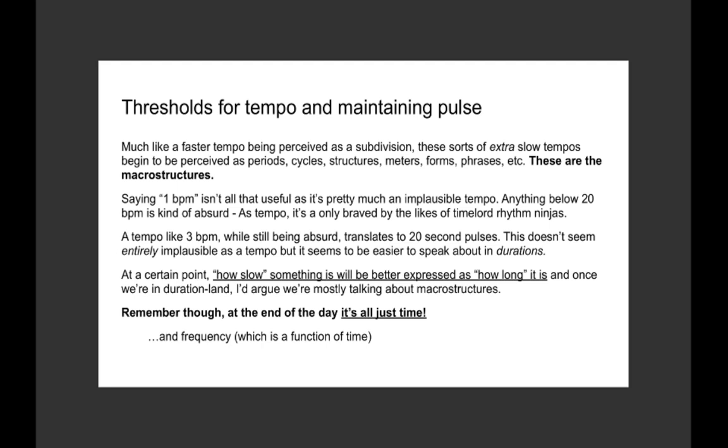Okay, so at a certain point, how slow something is going to be better expressed as how long it is. And once we're in duration land, I'd argue that we're mostly going to be talking about the macro structures. Again, this goes back to how there's an inverse relationship between duration and frequency, or the time domain and the frequency domain. One is going to be sort of additive and multiplicative. The other one's going to be divisive. And at the end of the day, I think it's important to just remember that it's all just time. The substrate is all time and frequency, but frequency is a function of time.